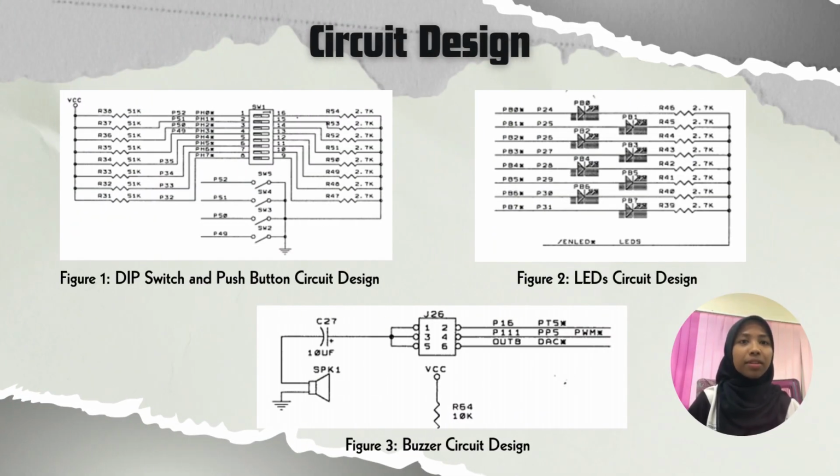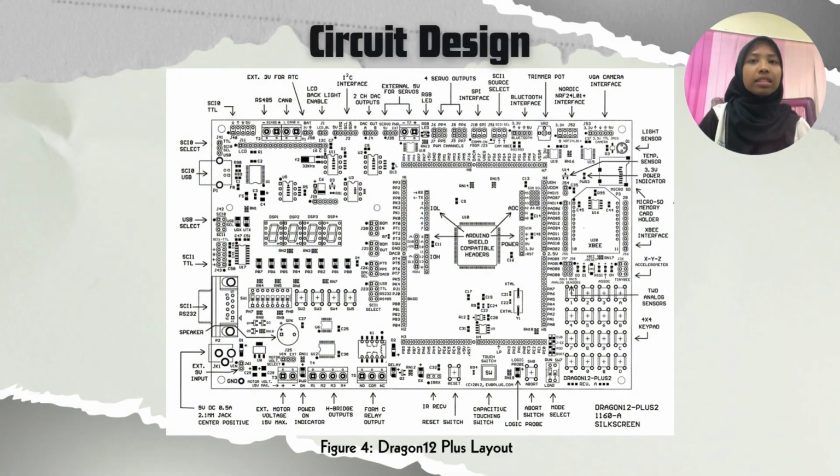So, the next slide for our mini project, which is time-based light controller, is the circuit design. Figure 1 is the DIP switch and push button circuit design. Meanwhile, figure 2 is LEDs circuit design, and the last one is figure 3, which is buzzer circuit design. And this is the last figure, circuit design for our mini project time-based light controller, which is the main controller to connect all of the components to make sure the program can function well, which is the Dragon 12 layout circuit design.